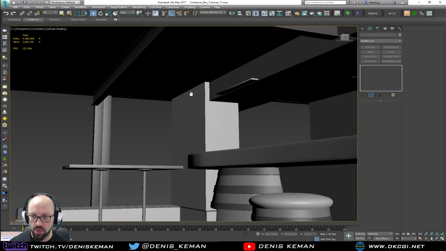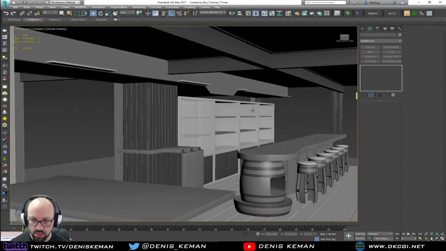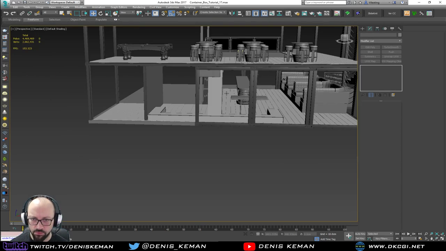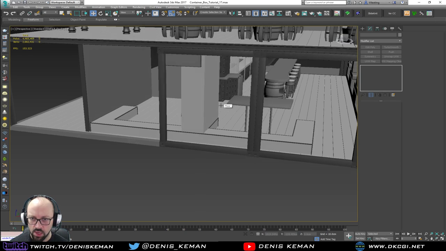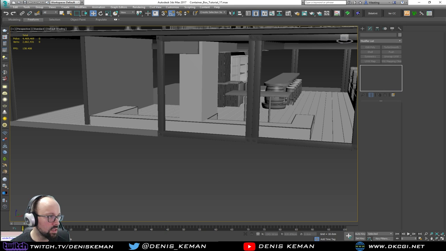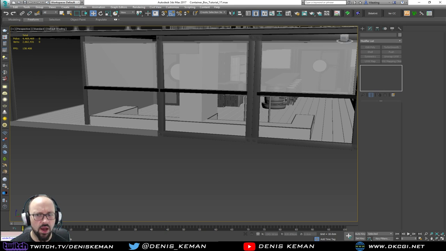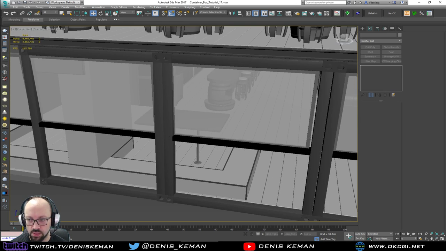So now I do have this piece over here, which is gonna be a nice support for a second floor. I just have to figure one thing. Do I have a window in here? If I do have a window, I might actually have to remove it. So let's see. Do I have a... Damn it! Fine, I will fix it.